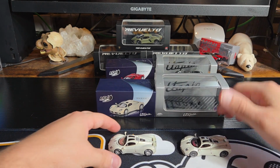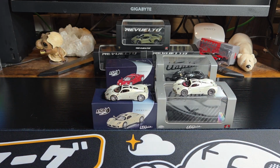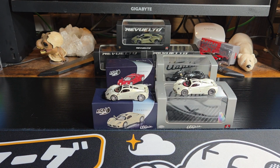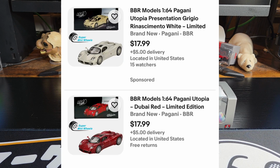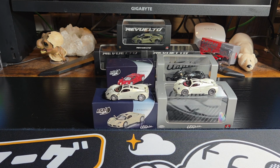So, before we jump into the actual cars, I do want to talk about price. So the BBR Pagani Utopias, both colors of them, mind you, they are going for about $18 USD, at least here in the US. I don't know how it is in other regions. I apologize, I can't really speak on that. But as far as US pricing goes, they're going for about $18 plus shipping, $19 plus shipping.